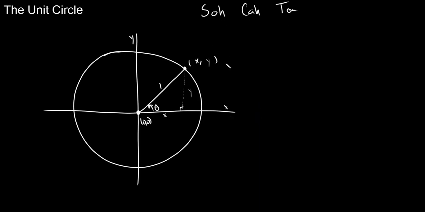Okay, because now I can actually use SOHCAHTOA. I can use this right triangle trig to find out what these two lengths are. Okay, because I'm actually going to know what this angle is because we rotated this theta degrees, or theta radians. I can rotate 30 degrees, I can rotate 210 degrees, I can rotate 280 degrees. Okay, so I'm going to know what this angle is.